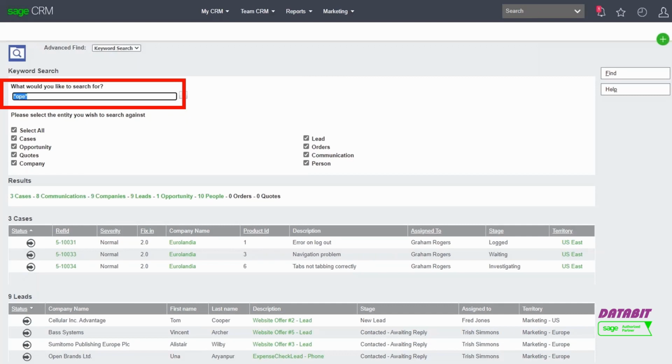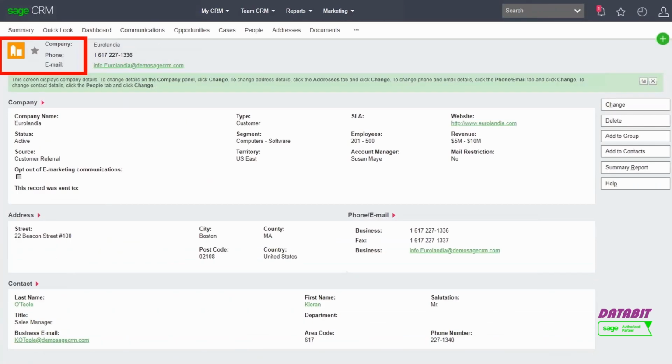Ah, that's the one I want, in I go. The reason for the highlight in the top left corner, that little star. If this is an important record to you, you may wish to come back to it, you may add it to your favorites, you can click on the star and you'll make it a favorite. How lucky they'll be.